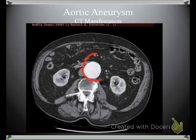we have the aorta here, and then adjacent to the aorta we have the inferior vena cava. Notice the size of the aorta in respect to this inferior vena cava. We should also say that measurements would be taken of the aorta in this fashion and this fashion to actually demonstrate how wide the aorta is. While this aorta is not overbearingly wide, we do see that it is something that needs to be watched.